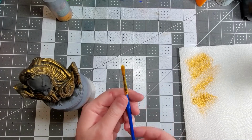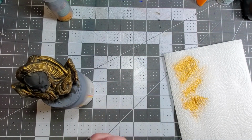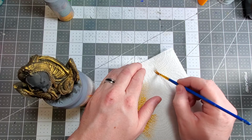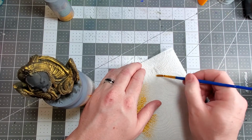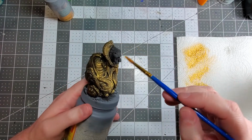So we're going to take out our number 5 round brush and our silver. Give that a good shake. I'm just going to put a little bit on our dish here. Same thing. We don't want a whole lot on here because we're going to wipe most of it off anyway. So we're just trying to get it all the way inside of there. Get it back and forth here. Pretty good.